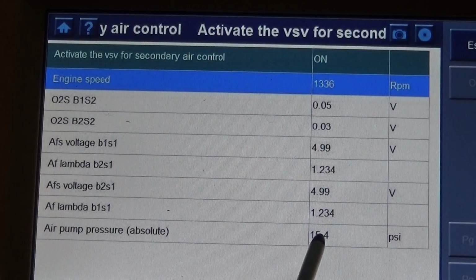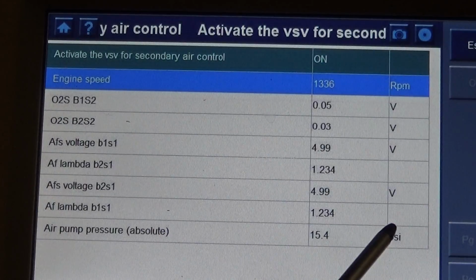Air pressure was 14 psi. When I activate the pump, it went up to 15 psi. So there's going to be some resistance for the air to go through all the passageways, but when you activate your pump, this is okay. 15.4 is your normal reading. Also, for you guys who have an amp clamp, if you want to play with it, I could not, because it's not really easy to find the wire for the air pump, but you could put an amp clamp around it. Actually, it would be really nice to know what a normal amp draw is.